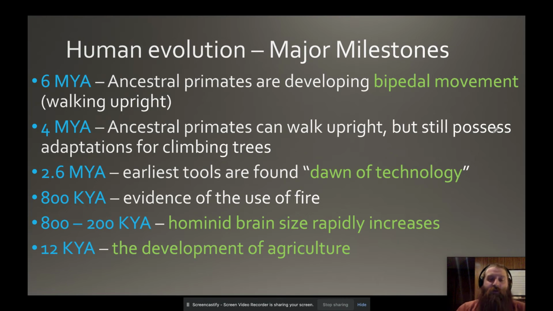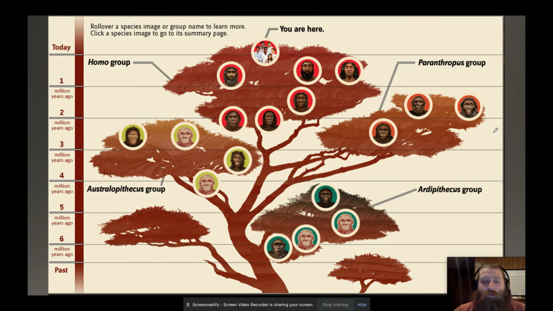Diet impacts, all right, the quality of life and the success of a species, and the passing on of genes can be influenced by diet. So that's an important thing. Now, there is a website that's linked here that you can go and you can kind of look at all the different fossils that we find. They keep updating this thing. This is just a screenshot from when I made the original PowerPoint.